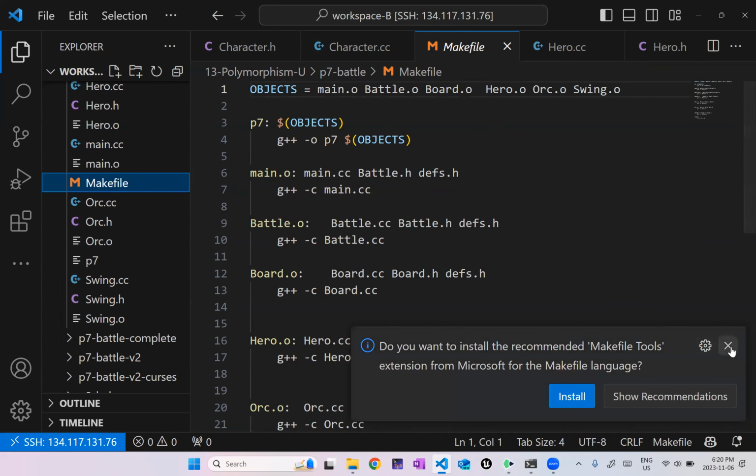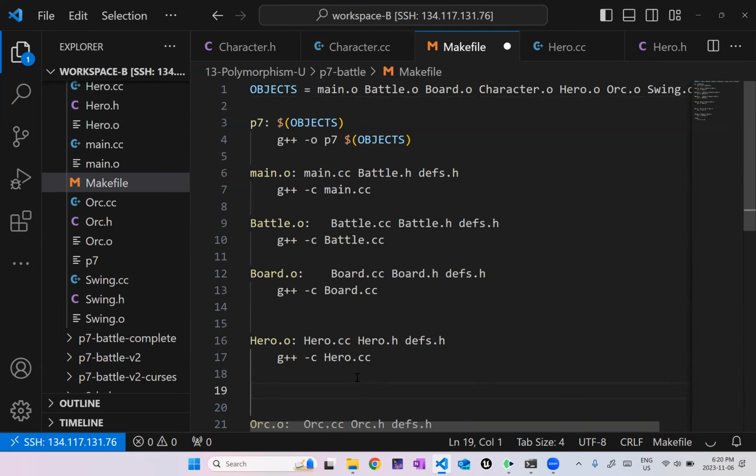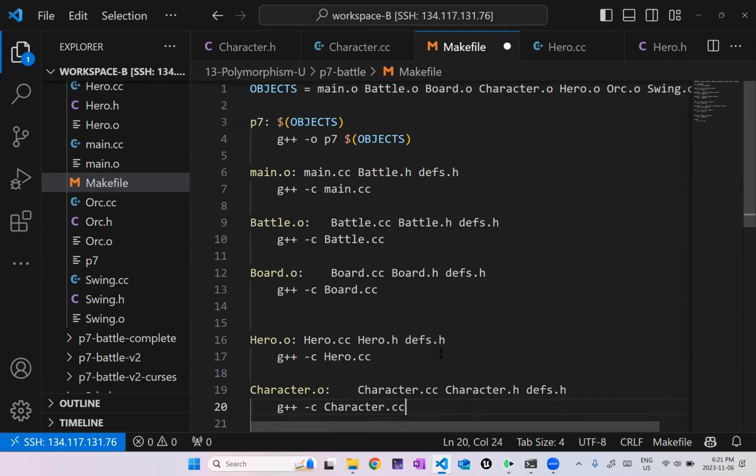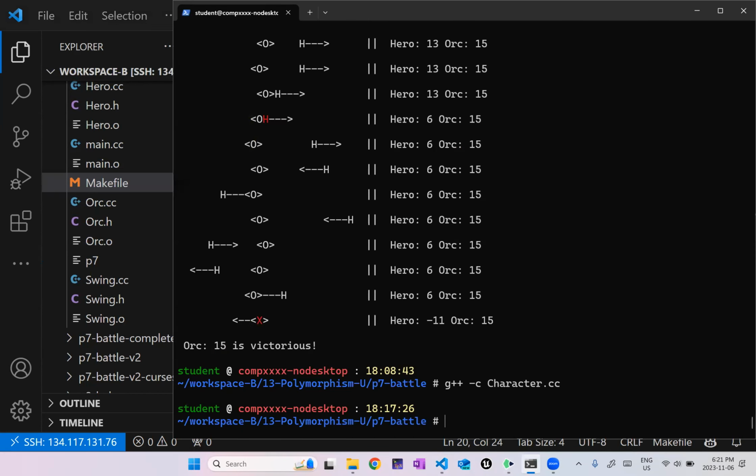I do, of course, have to make sure that I include character in the compilation now. And if yes. So I have Copilot on inside my make files, just not outside. Okay, so I've refactored it somewhat. I've made a new class, character. Hero inherits from character. Ideally, it should work exactly the same.